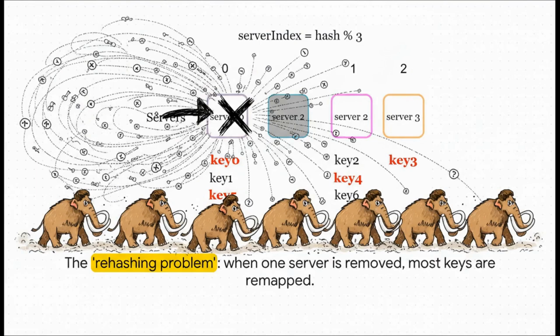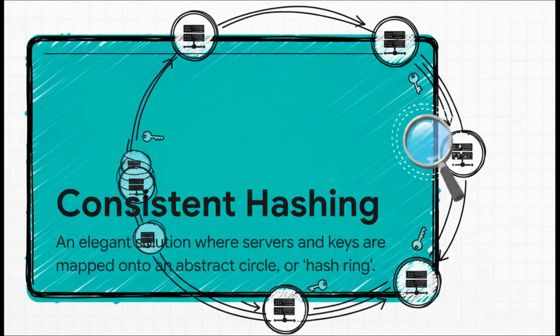In a big system, you use something called a hashing algorithm. Think of it like a digital sorting hat to decide which server stores which piece of data. Now, with a simple, kind of naive algorithm, if just one server goes down for maintenance, the whole sorting system breaks. Almost every piece of data gets a new assignment, nobody can find anything, and you get a massive system-wide storm of cache misses. So, to prevent that chaos, engineers came up with a really elegant solution called consistent hashing.